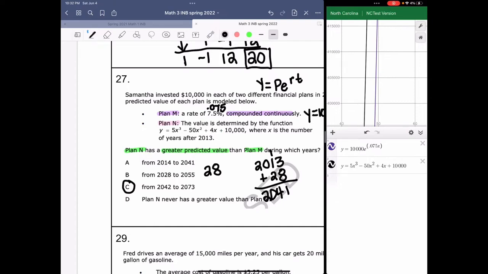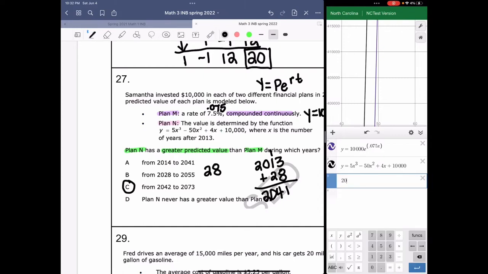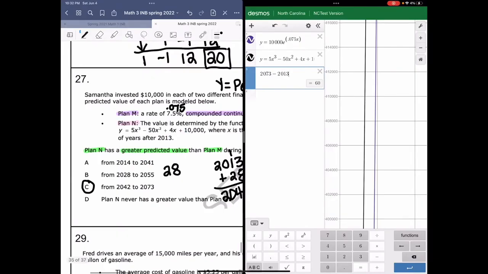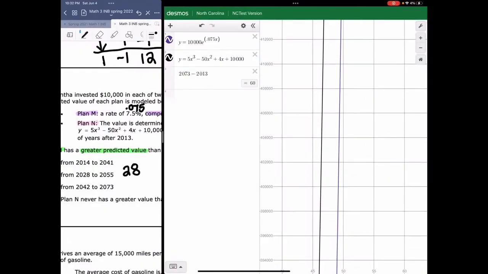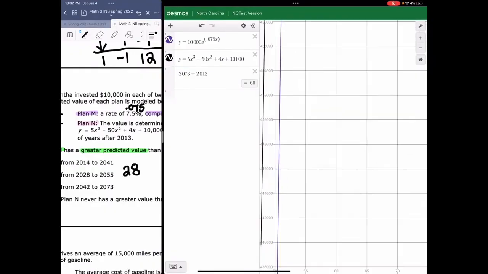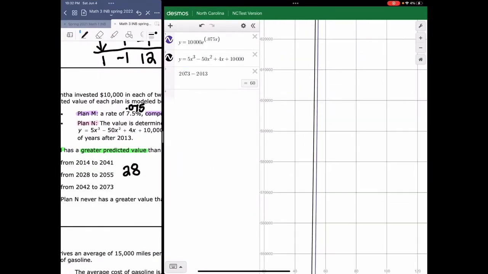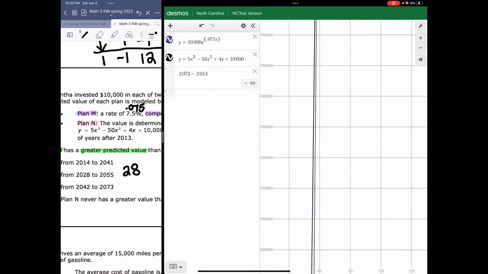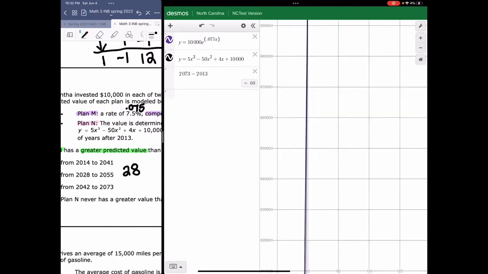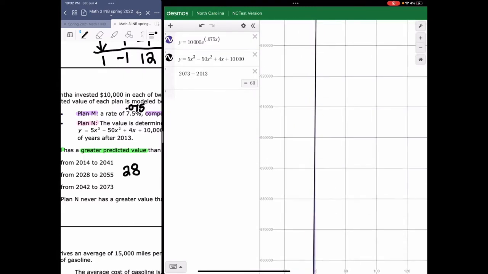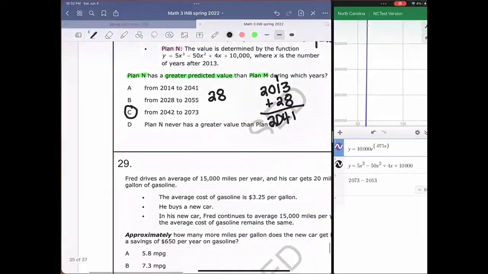Now, this says that it stopped in 2073. So I'm going to check that out, and I'm going to subtract the original year. So we're looking at 60. If we're looking at 60 years, that would be like me zooming completely out, and we're getting close over here. So 60 years is this line. If you look down at the very bottom, you can see 60. And we're getting close. There it is. So 60 years later, that's exactly what the problem said. So it's just a matter of you manipulating the graph a little bit.